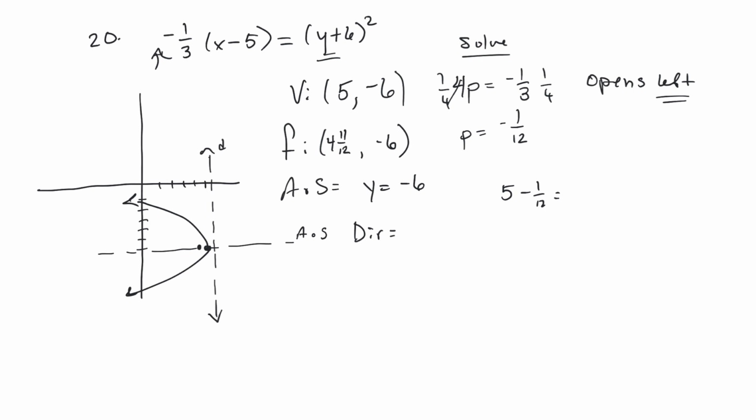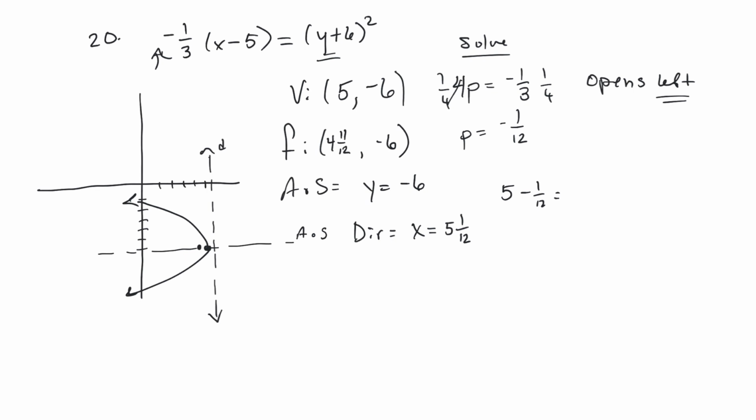Well, in the same idea as we did with this one, the vertex is at 5 here. I went over to the right 1/12. So what is the equation of the directrix? First of all, is it x equals or y equals? Does it go through the x-axis or the y-axis? It goes through the x-axis, so x equals what number? 5 and 1/12. Or you could say 61/12.